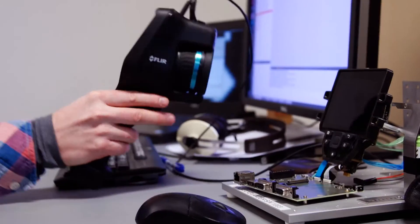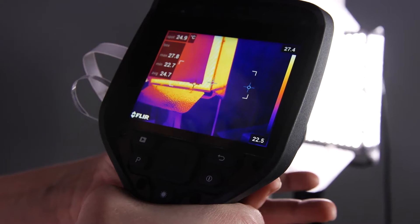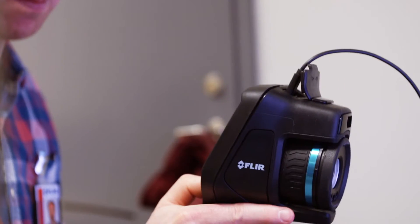What I want people to know about the new camera, the new EXX, is that it's a very robust camera and it's state of the art in terms of functionality and performance. The most interesting thing with this camera for me was that it was quite small but with a good detector.